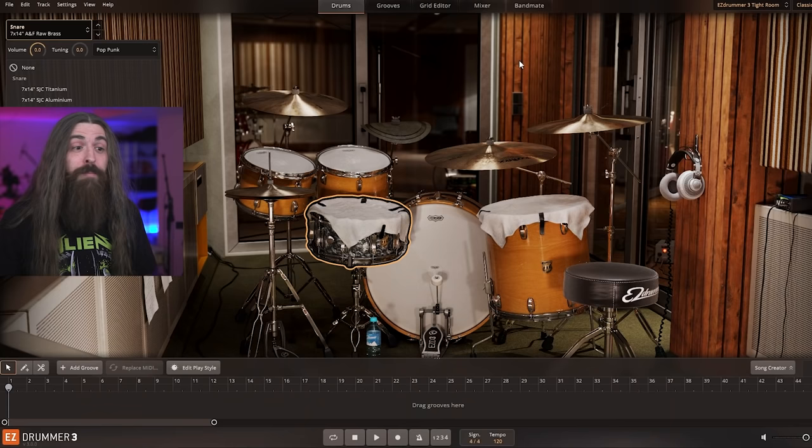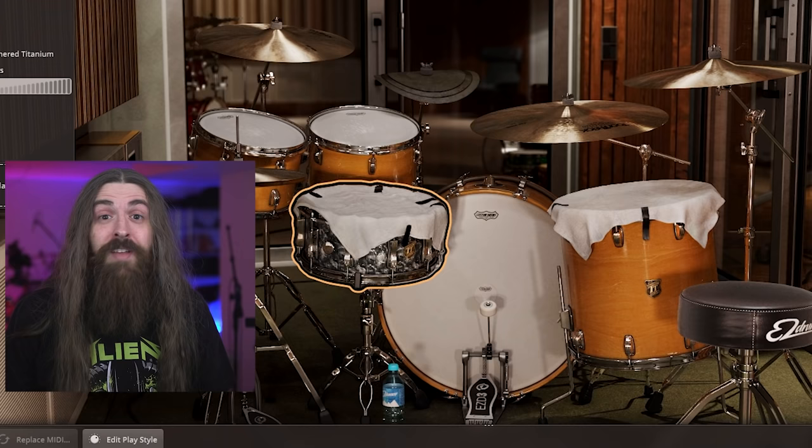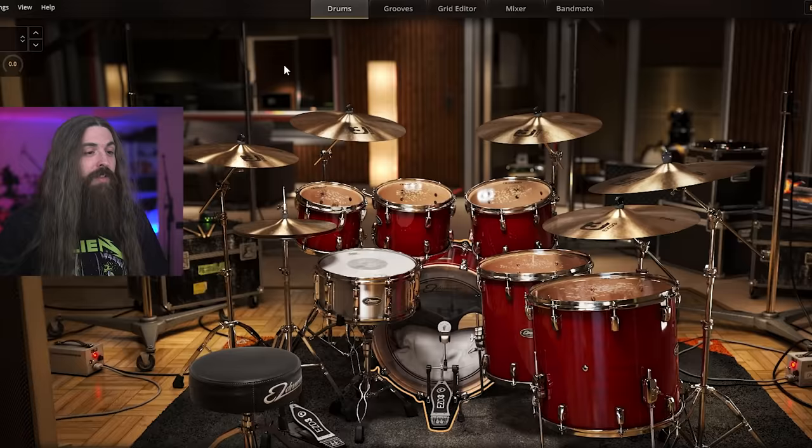But yeah, you could pretty much do this with every drum and every cymbal. You can swap them out, you can change rooms, you can change packs. There's so many different options you can do. And that's just talking about the sound samples. This is just the tip of the amazingness we can do inside here. Yeah. Let's go over to the Grooves tab.